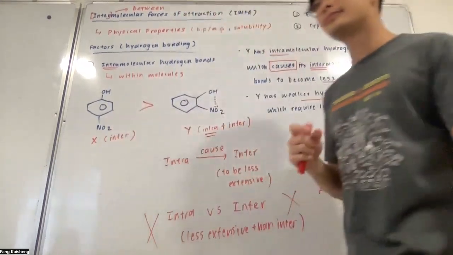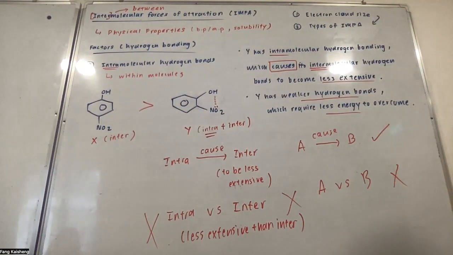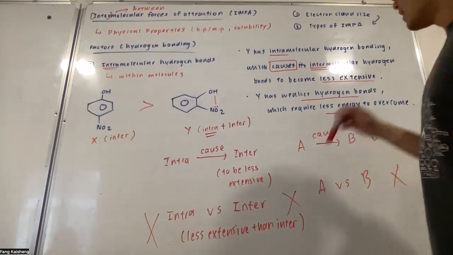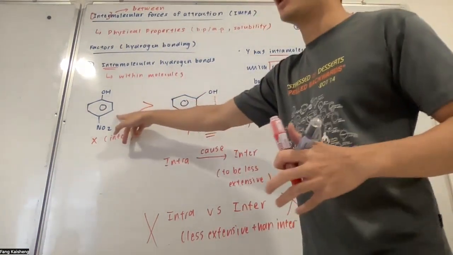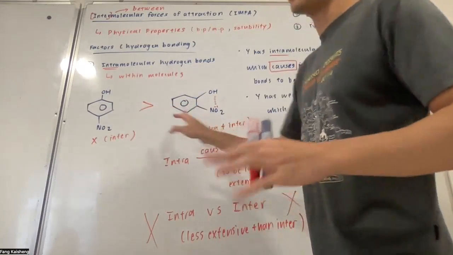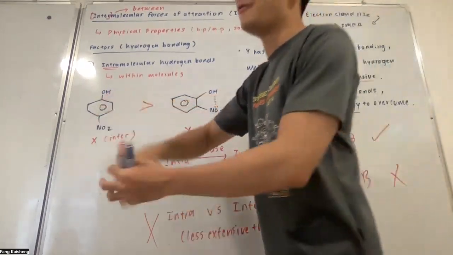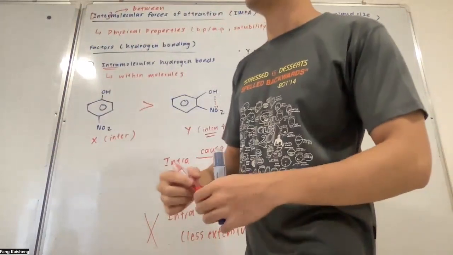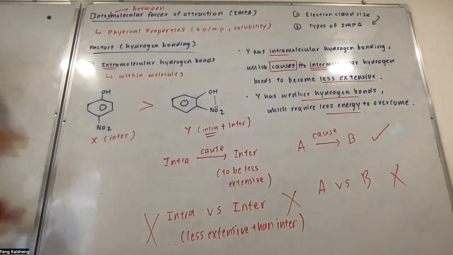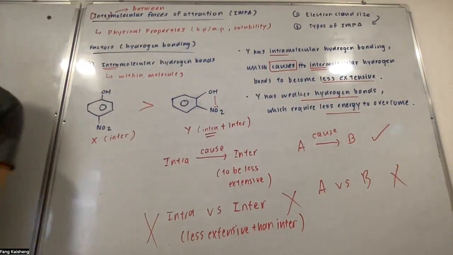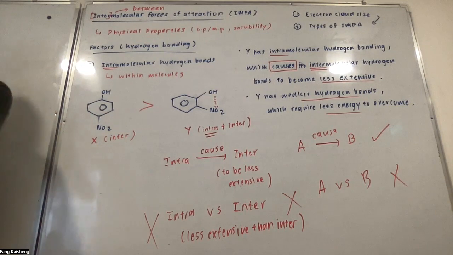It affects the number of bonds that you can form outside, the intermolecular bonding. What will it affect? The strength of the bond, the extensiveness. You must understand that the intermolecular forces are not being undermined by any intramolecular forces. So this one can form a wide network of hydrogen bonding. I can't draw a network, but if the network is very widespread, you need a lot of energy to break it.